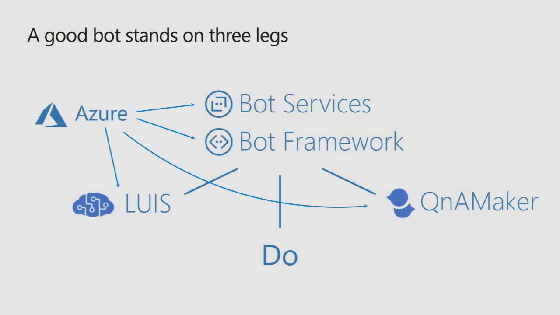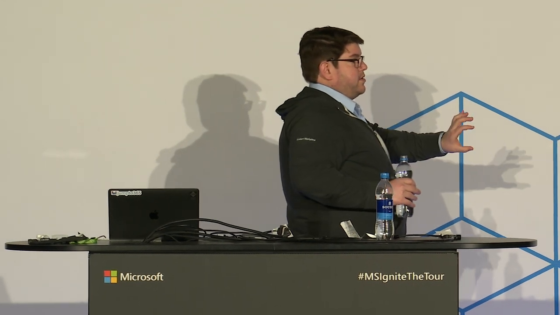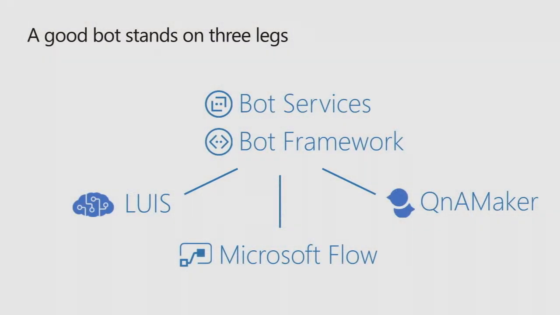So these are in Azure. And then for the logic aspect of it, you're going to be coding here with Node or C#. And then with the product that I work on, we actually use Microsoft Flow and Logic Apps. How many of you are familiar with Flow or Logic Apps, or both? Cool. So Flow and Logic Apps are basically the WYSIWYG drag and drop editors for building out automated actions in Office 365 and Azure. Very, very powerful. Able to connect to a lot of different services basically built in, but you can also connect to a service that might be in a third-party cloud app as long as they have an API. Any questions so far? Okay, great.